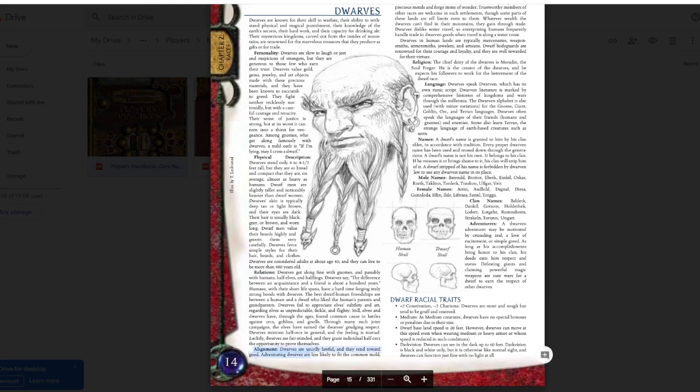The alignment thing is a very big deal if you're playing in normal D&D. This being usually lawful is a massive thing, and tending towards good. Dwarves are traditional paladins. Although it's suggested to play fighter, they are massively honorable and very religious. In 3.5, and you can look up the videos for the lore of this, there are not many female dwarves in Dwarven society in traditional D&D, which causes them to be more stoic and much more focused on their craft as a culture. So keep that in mind.